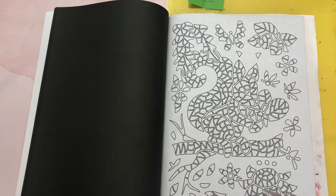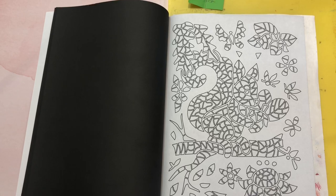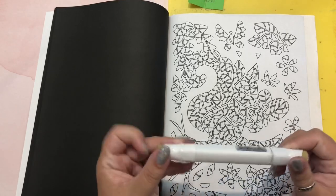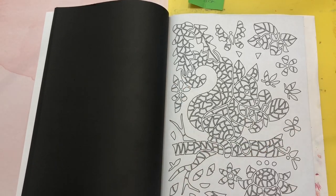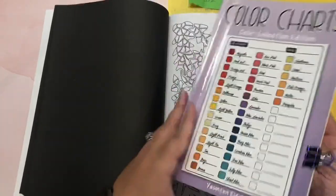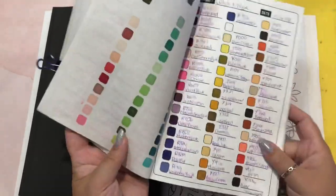But as we should all know, if we saw my Mission gel pens, right now I've already used them all up, so they're all full. But yes, I'm gonna be using my old set of Cali Arts. I actually bought a new set, but there are still a bunch of colors in here that do work, especially some of the colors that I plan to use right now. And I'll be using my color charts to find those colors. So that's that on that.